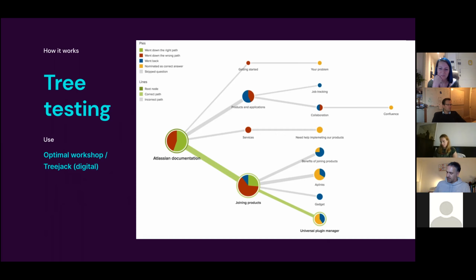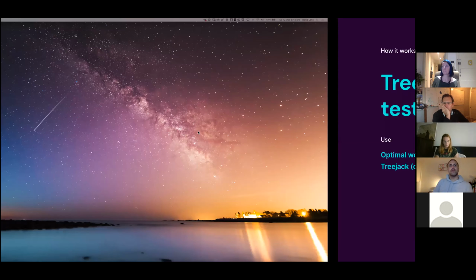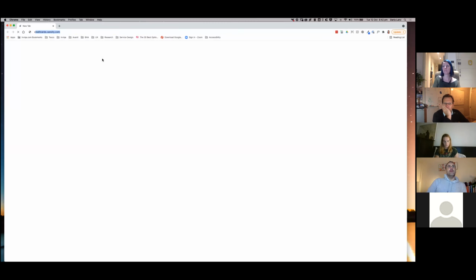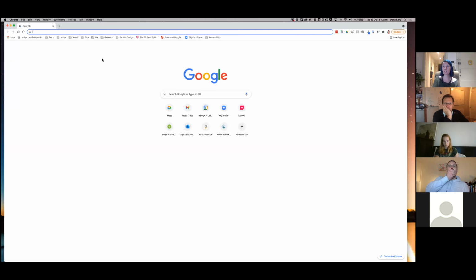Can I just ask about the tree testing analysis? I came across one, but I wasn't 100% sure how you get into the nitty gritty. Are you reading the circles as if they were pie charts, so you'd say 50% went back and 40% went this way, and get analysis of the direction by percentages? Can you still see my screen? Yeah.